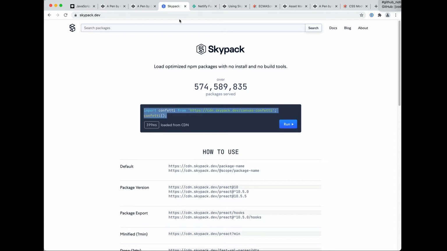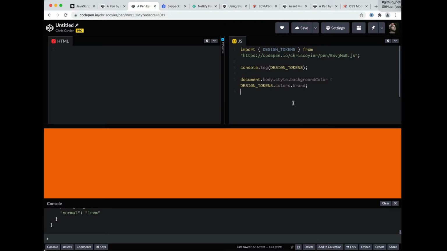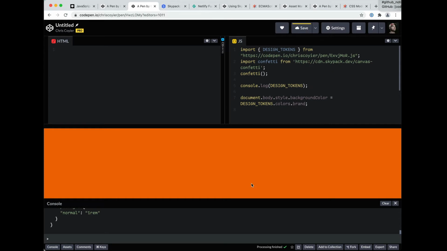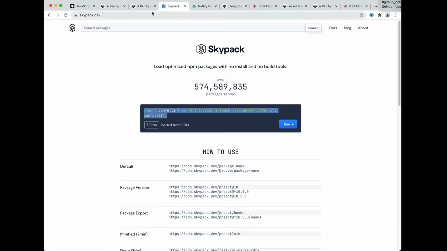So this is kind of a famous example of it just because it works. If I just drop those at the top here, we should see a confetti blast right here on this pen. You see it all fancy. Because that's just going to work. That's very satisfying. And React can kind of work in the same way.